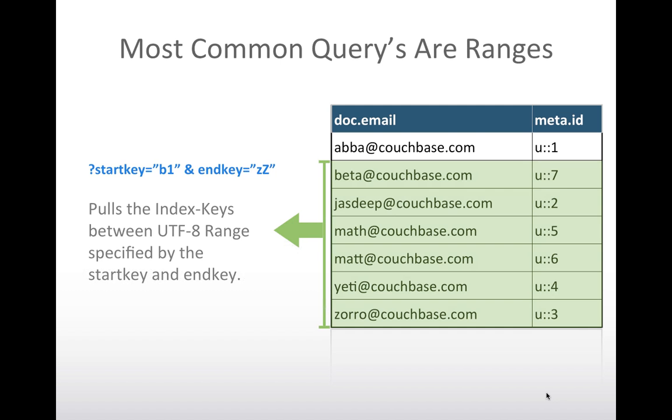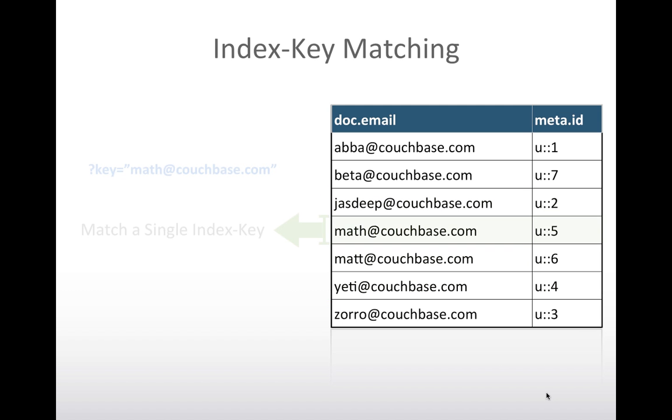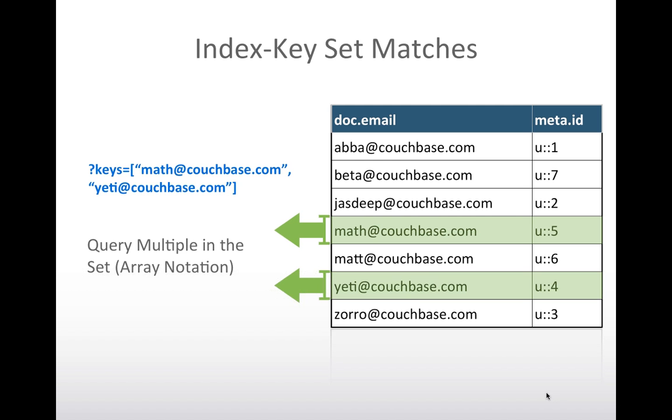So if you want to have more options, you will have start key and end key, or you can use an exact match, when you want to get the different documents that contain this specific value for the index. You can have multiple matches if you want, or a list of keys that will return all the documents that have the specific keys, or all the IDs.